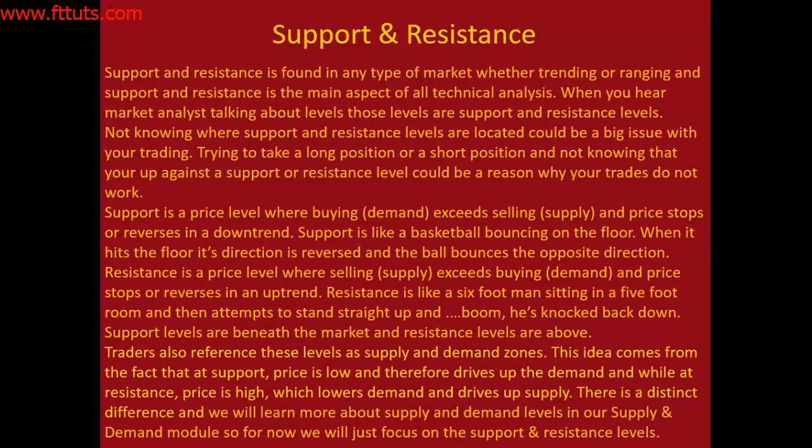Traders also reference these levels as supply and demand zones. This idea comes from the fact that at support, price is low and therefore drives up the demand, while at resistance, price is high, which lowers demand and drives up supply. There is a distinct difference, and we'll learn more about supply and demand levels in our supply and demand module. So for now, we'll just focus on the support and resistance levels.